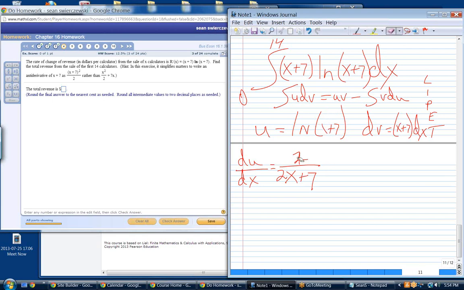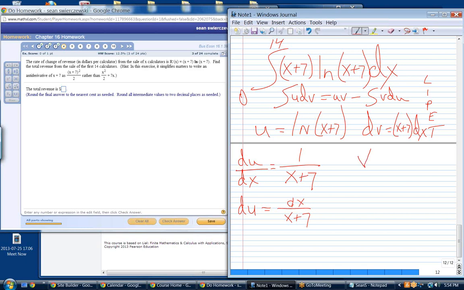We don't have a 2, so let me not confuse the issue too much by writing 1 in there. But it's important to recognize that you do have to apply the chain rule to do this. So that makes du what? Since we need du, it makes it 1 over, I can actually write this as dx over x plus 7. And this is what you're liable to encounter, so make sure you understand that's the same thing.